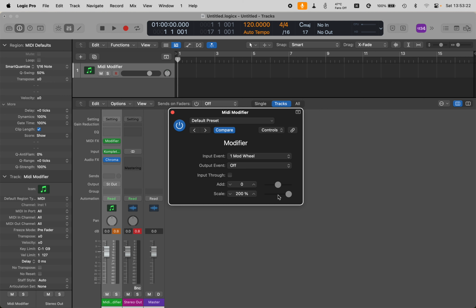Right. Now, this is the weird, fast moving bit that we need to focus on. I'm now going to set the output event, off pop-up button, from off to learn plugin parameter. This is why I like MIDI Modifier so much. Learn plugin parameter will attach itself to whatever plugin is on your track that has an automatable parameter of your choice. In this case, Chromaverb's wet parameter. So let me do it, and then I'll explain quickly what I did.